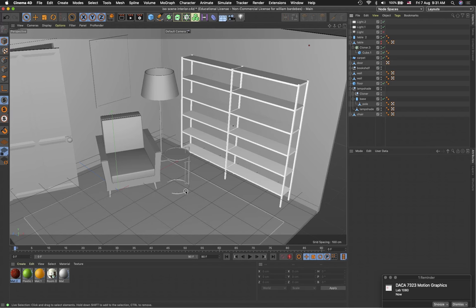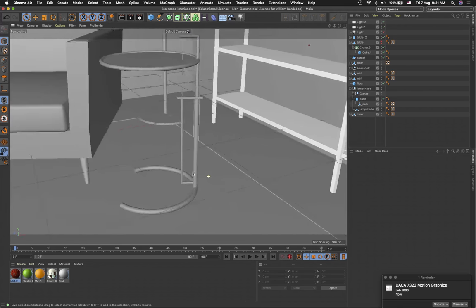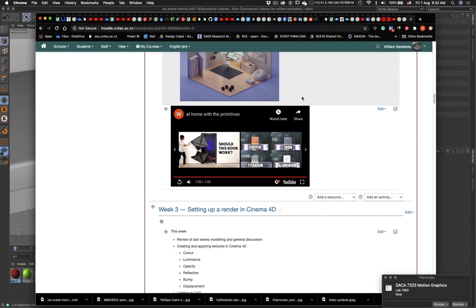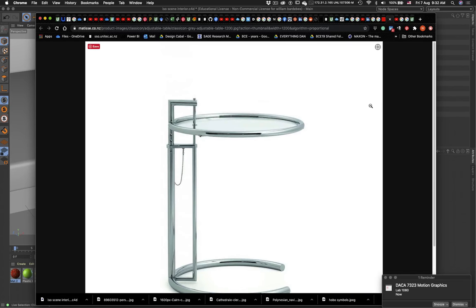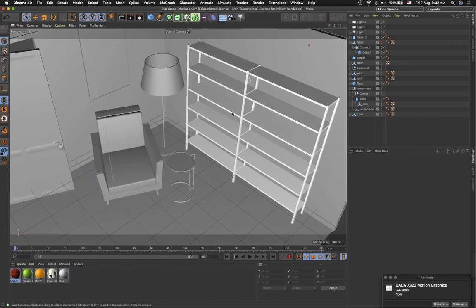The most complicated piece of modeling that I have done for this is a really quick representation of Eileen Gray's side table that she made for the building E1027 or 1024, if I come to here. So I was just looking at a simple photographic reference and going, all right, this looks like this would fit in this kind of room because it's going to be filled with books and etc.